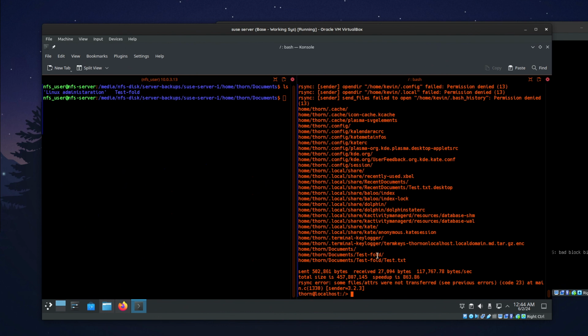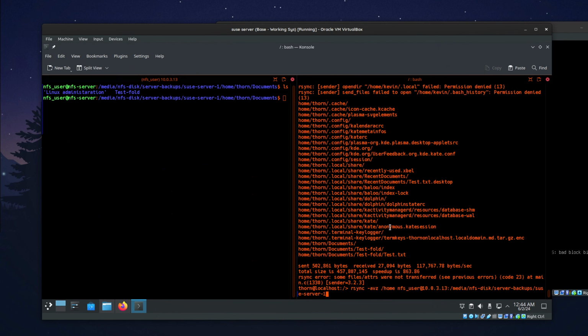But even before that, I want to show you one thing. For this example, I've only shown you backing up the home directory. But you see the command that we can back up the root directory, everything inside the root directory. Let me clear the screen.